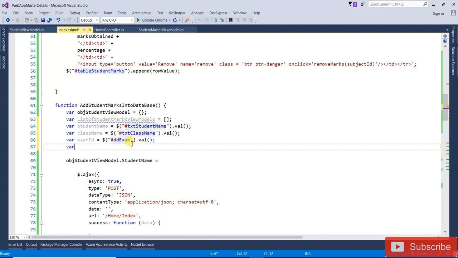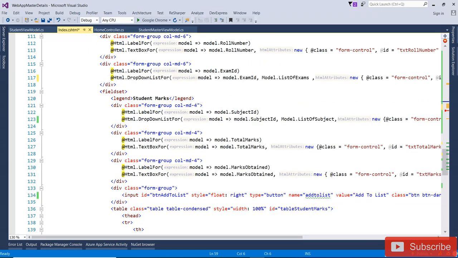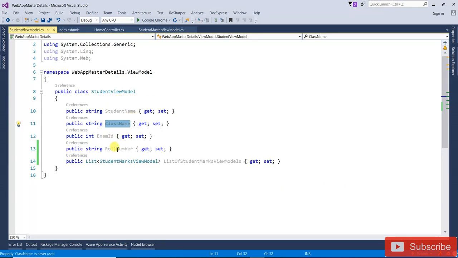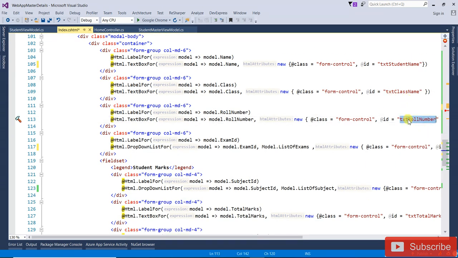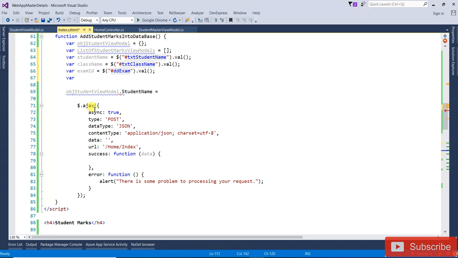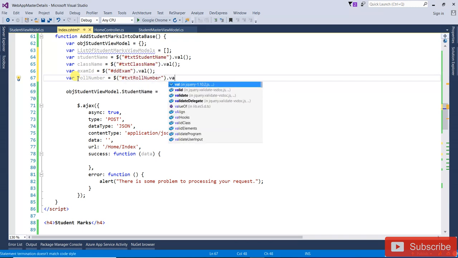Okay, the next one will be the var after exam ID, let's check that the student view model exam ID, then roll number. So it will be the txt roll number. This one is the txt roll number. So just write roll number. So same like a ID selector also, ID selector dot value.